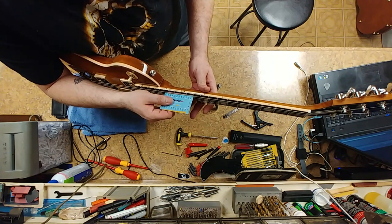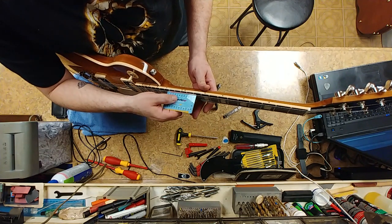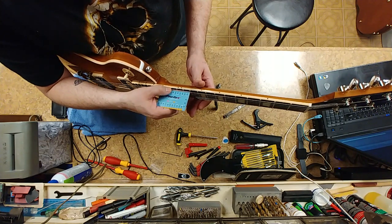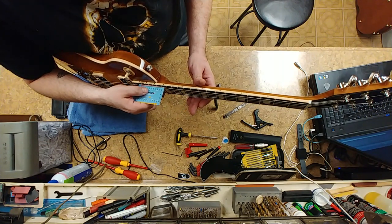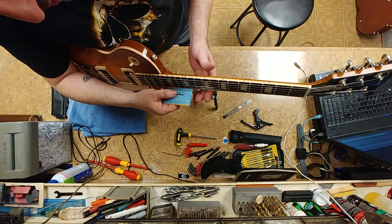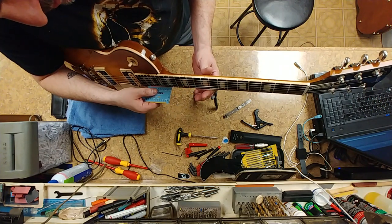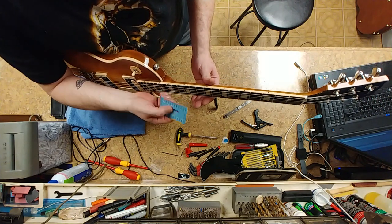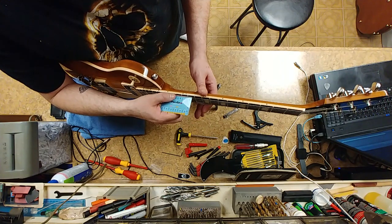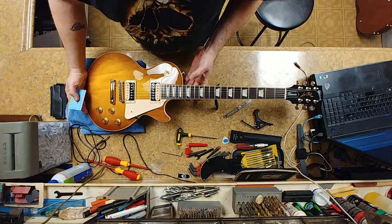So I'm going at the 12th fret. Can also go at the 17th fret. There really should not be too much of a change going from 17th to 12th. And I'm looking at right at 5/64. So on this side of the neck, I want a 16th. And I've got a 16th. Now, if you wanted to go over to the 12th fret and go by 16ths, it's like a hair over the 16th. Not much at all. So action height didn't change at all.